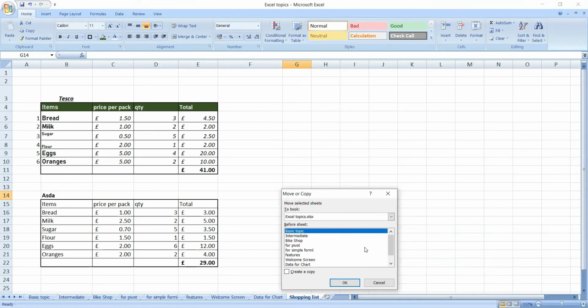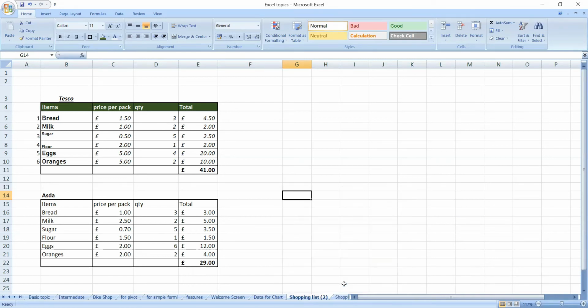So it's going to ask me where, so I'll say create a copy here, and it's asking me where I want to put this new sheet. Here on the tabs, I want to put the new sheet just before shopping list. So I'll select shopping list. I've clicked create a copy and OK. And if you can see, now I have shopping list 2. It would add 2 because all the tab names need to be unique. So I have shopping list 2 and I have shopping list. So it's actually just replicated this for me.